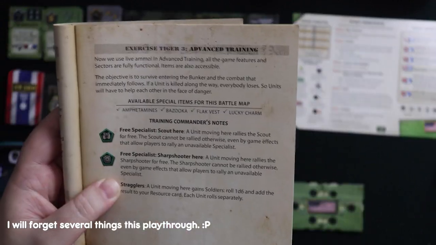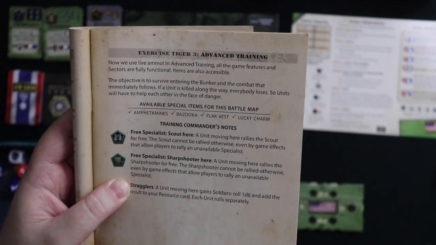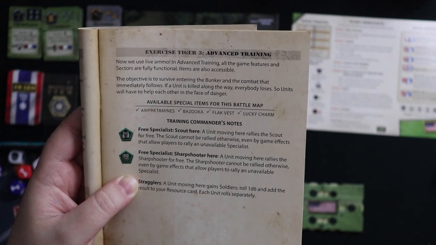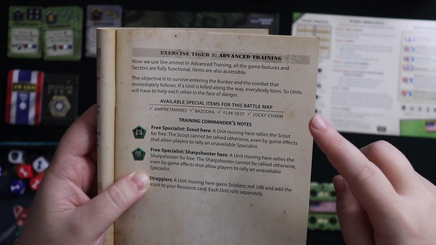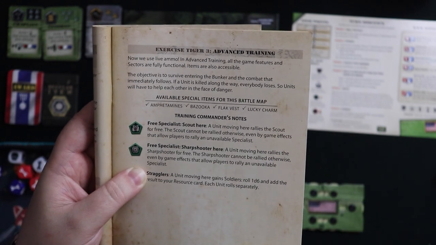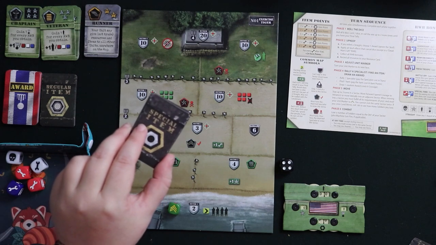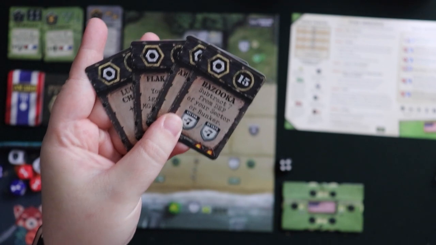But also what you see here is available special items for this battle map. So you can't just go crazy on all the special items. The scenario that you're playing is going to tell you which ones you can have. In this case, we are going to pull the amphetamines, the bazooka, the flak vest, and the lucky charm and have a look at those. The special items that were not included in that list are going to go off to the side. And then I have pulled the ones specified to look at.